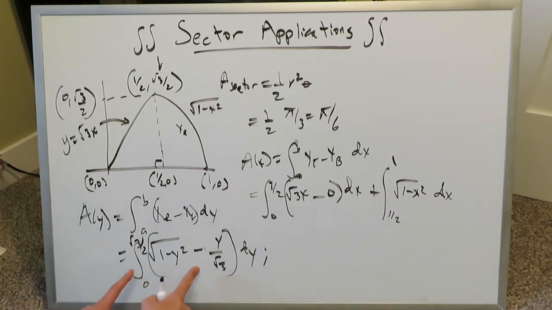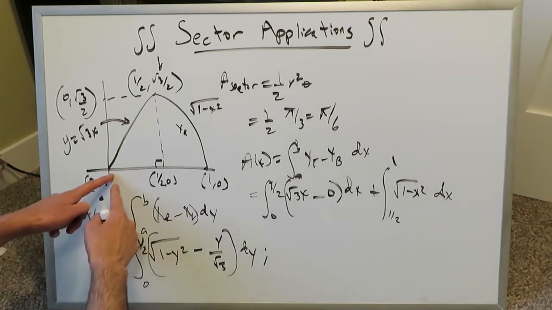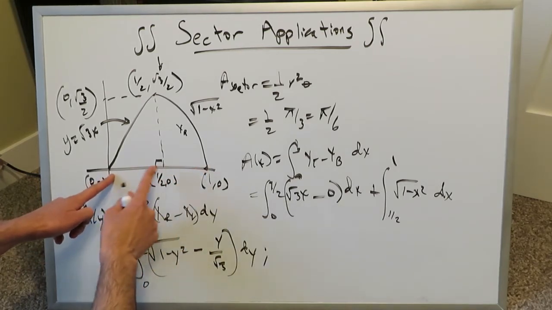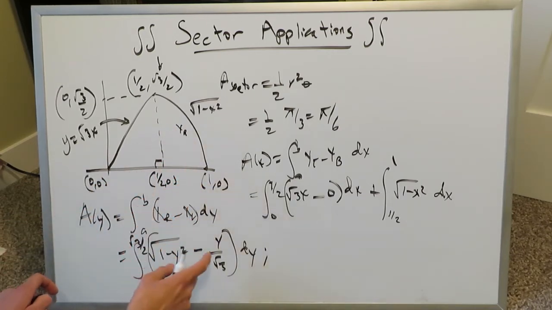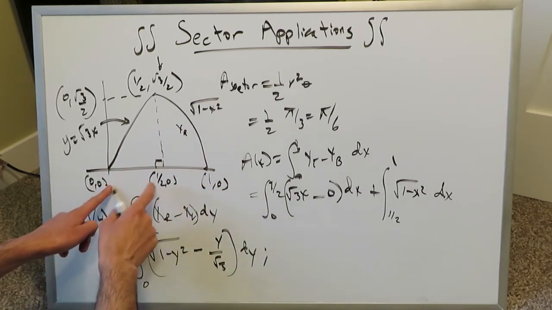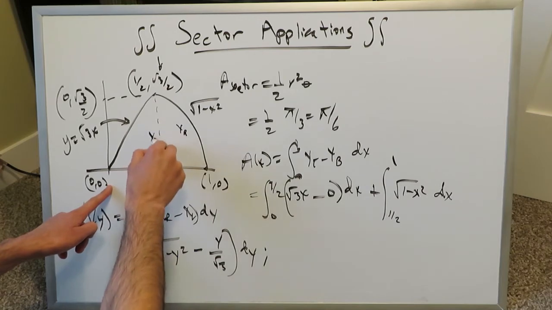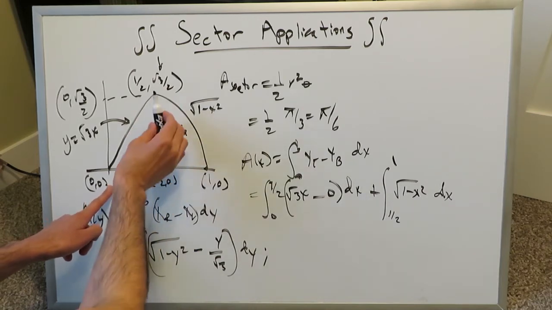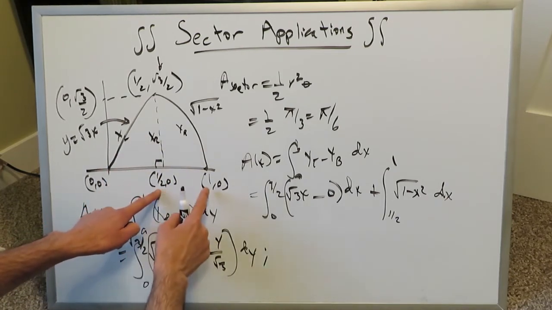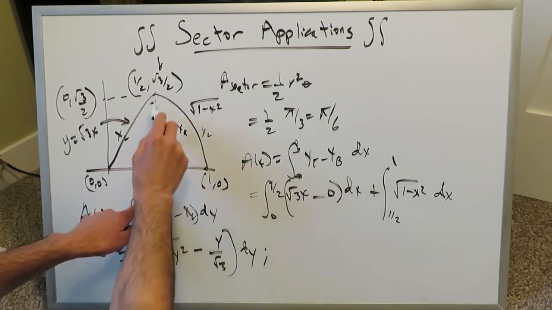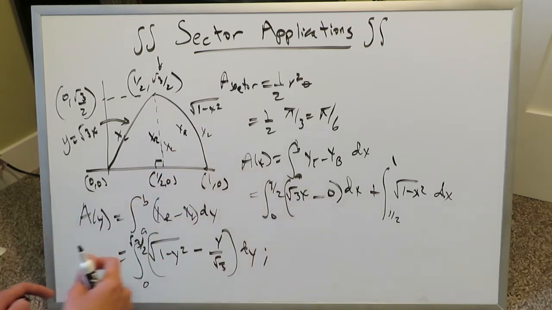But you can also look at the same format here in a slightly more difficult manner, and you can break everything into intervals from 0 to half. I'm just talking about in terms of the x-axis, from 0 to half, and then from half to 1, you can have a bunch of right side and left side curves. From 0 to half, you have this line here serving as a right boundary curve and this serving as a left boundary curve. But from half to 1, you have this side serving as a right boundary curve and then this line becoming a left boundary curve. Of course it's more complicated, but it is still another way.